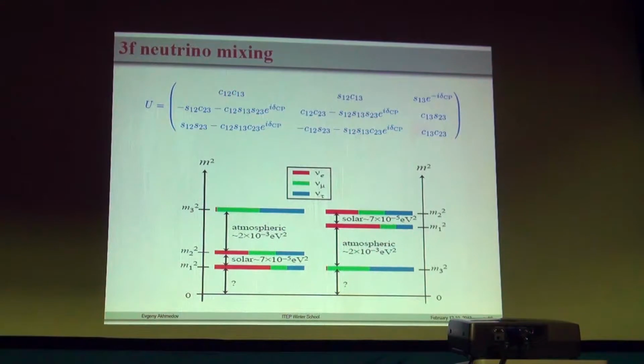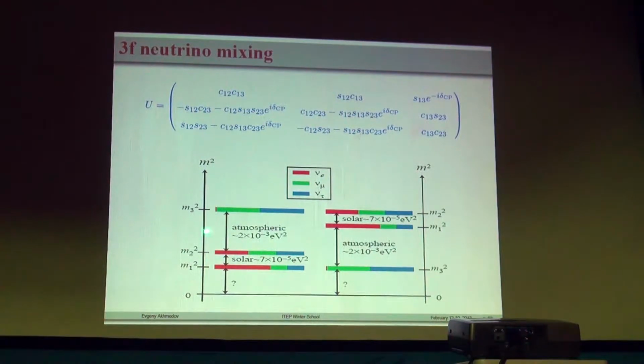And from experiment, essentially from the atmospheric neutrino experiment, we know that in the same third mass eigenstate, the weights of muon neutrino and tau neutrino are very close to each other, or maybe even equal to each other. And this is reflected in the fact that theta 2,3, the mixing angle which was measured in the atmospheric neutrino experiment, is very close to 45 degrees. Because these weights are given by squares of the moduli of these elements. And if theta 2,3 is 45 degrees, their square moduli are the same.